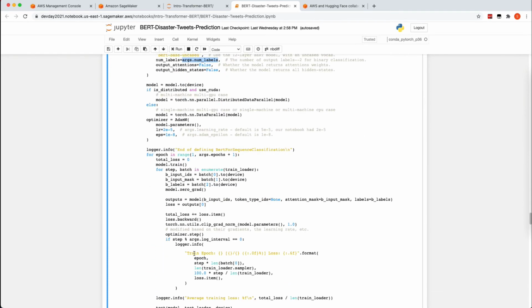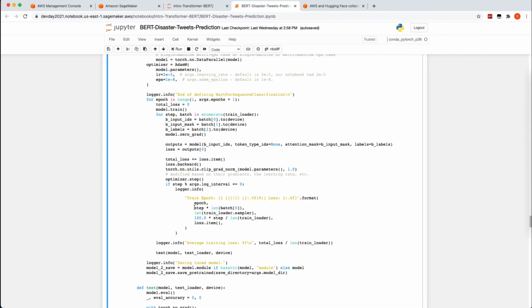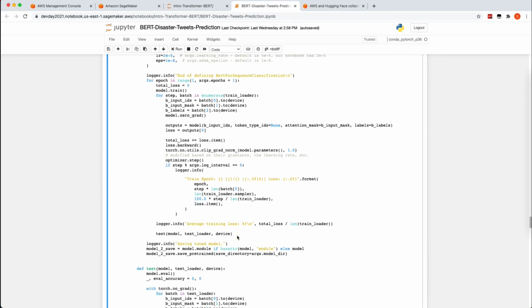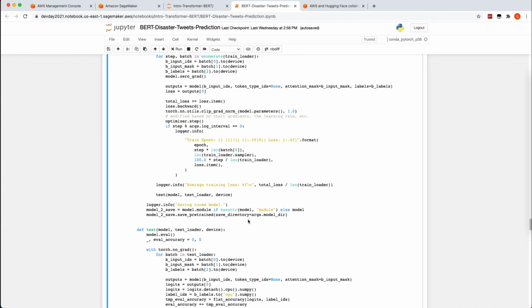Okay, now if I scroll down, this is the training loop, which will go over the whole data set. It's a pretty straightforward thing if you have ever worked on any computer vision problem or any deep neural network model training. We take the data set, we predict the output, we calculate the loss, and then we backpropagate and use some optimizer. In this case, we are going to use an Adam optimizer, and we try to minimize the loss. We will define how many epochs this training should run for when we start the training, as part of our hyperparameters.